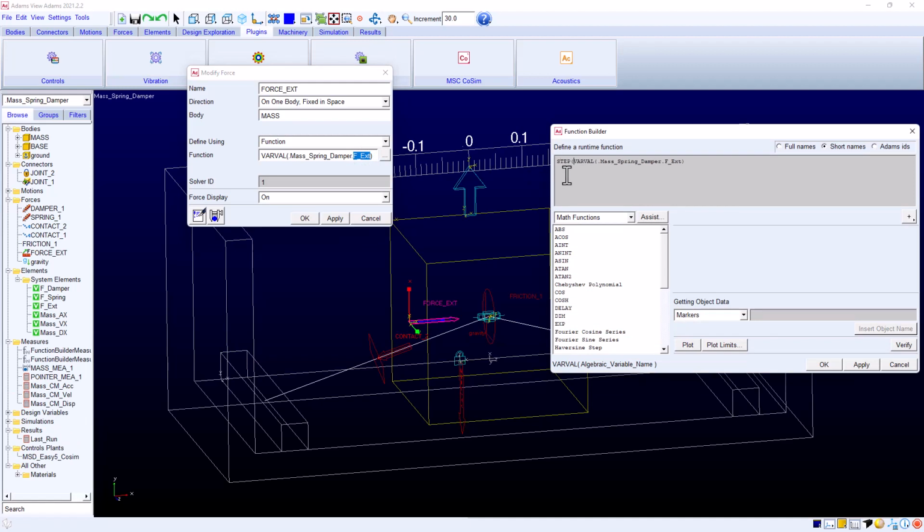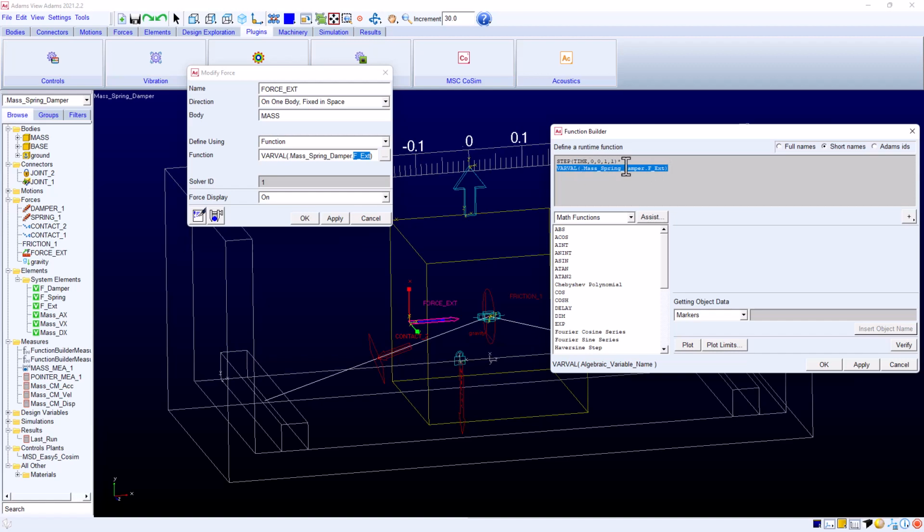I'm going to say step, time, at 0 it will be 0, and at 1 second it will be a value of 1, multiplied by the variable that Easy5 writes.